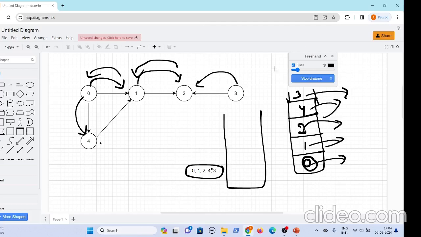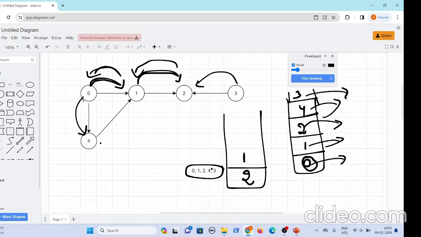Now I'll follow a regular traditional DFS. First I'll start from 0, then I'll go to 1. I can choose either 4 or 1, but I'm choosing 1 here, and from 1 I can go to 2. From 2 there is no path, so I'll trace back. The condition in topological sorting is that when you trace back, you push it to the stack. So when I trace back, I push it to the stack. Now from 1, is there any other way? No. Now you trace back, and when tracing back you should push it to the stack. I did that.